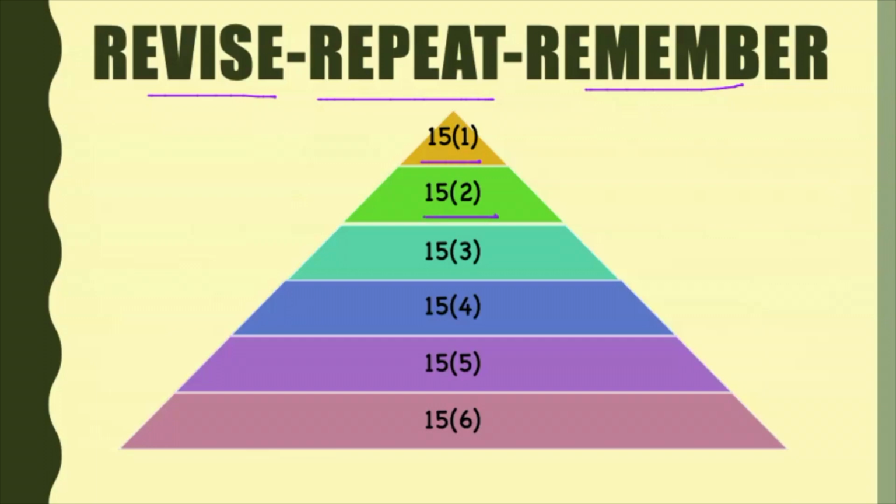What does Clause 2 tell us? Clause 2 tells us that you will not impose any disability, liability or restriction on the citizen on the basis of these 5 grounds with respect to the access or use. What does Clause 3 specify? That the state can make special provisions for women and children. Clause 4 talks about the state being able to formulate special provision for the advancement of socially and educationally backward classes, scheduled caste and scheduled tribes. Clause 5 majorly talked about the state making such provisions which relate to their admission to educational institutions.